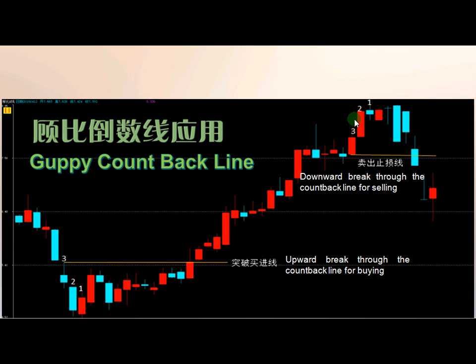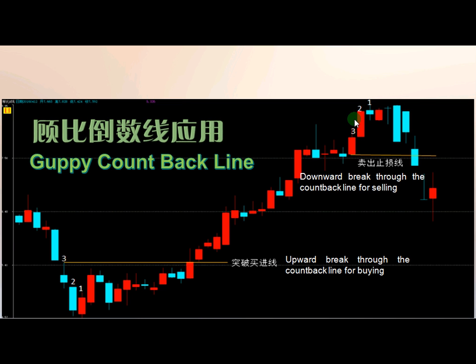The high price is higher than the previous one. This one is higher than the previous one. This is right. Okay, we should see the high price or low price. No need to care about the candlestick. High price or low price is more important. Okay, if we confirm that like this, this is a 1, 2, 3. Then we can draw this line.